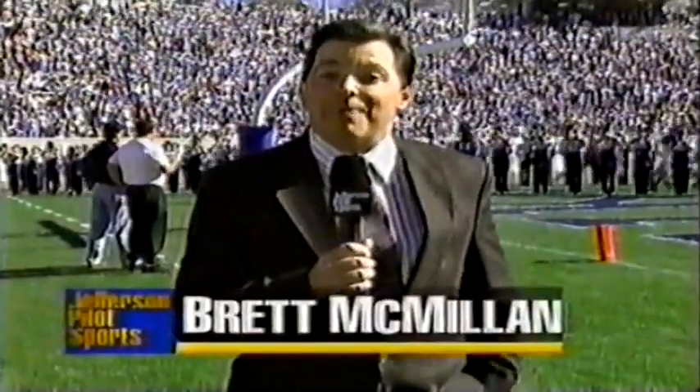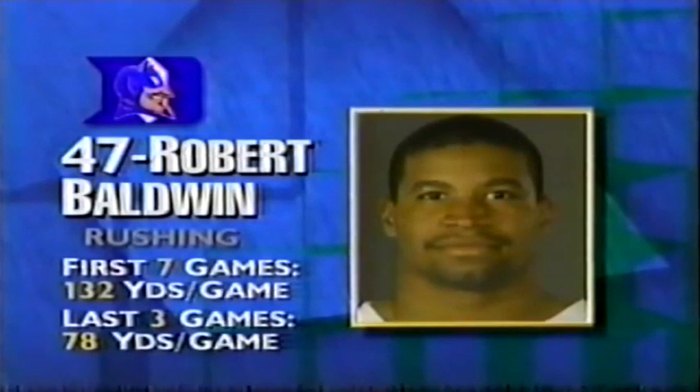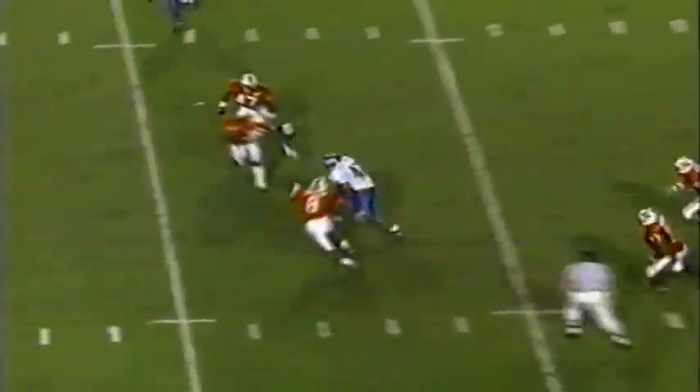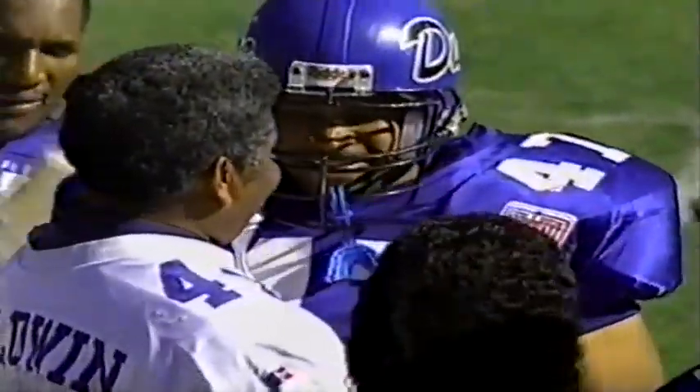A lot of folks are wondering what's happened to Robert Baldwin. He has not topped 100 yards in the last three weeks, but what's happened is he's run into the three best defenses in the conference — Florida State, Virginia, and NC State — all among the top 18 nationally. But Robert Baldwin is not just a one-dimensional player; he's also a great receiver with 33 catches this year. North Carolina's going to have to keep a close eye on him.